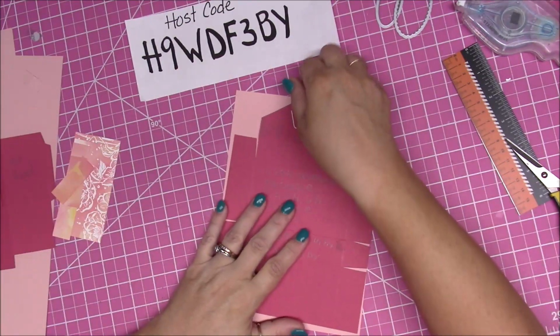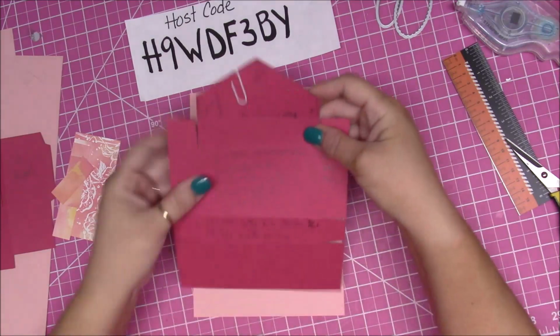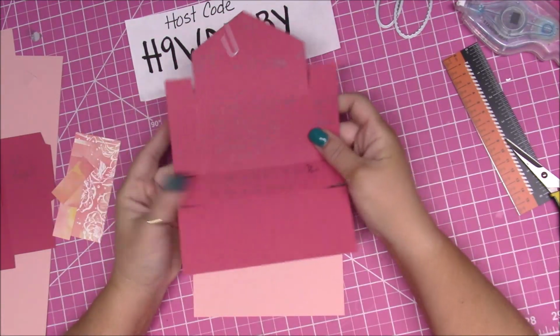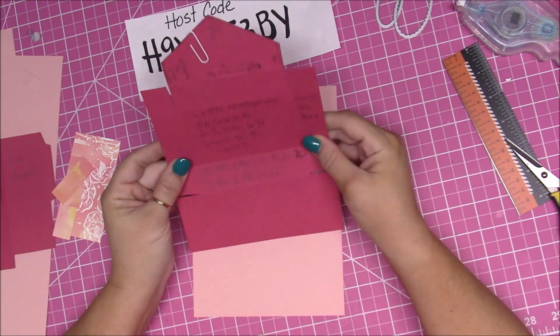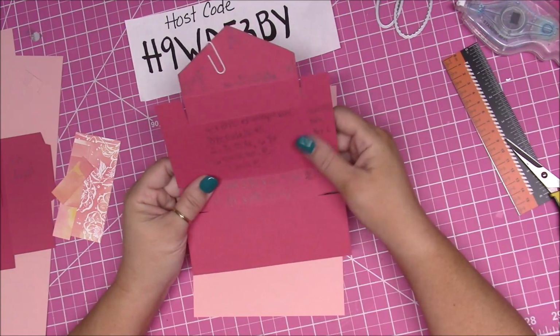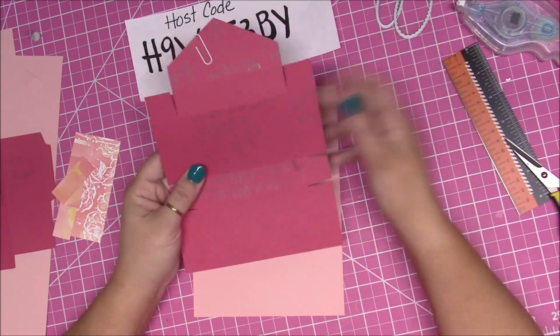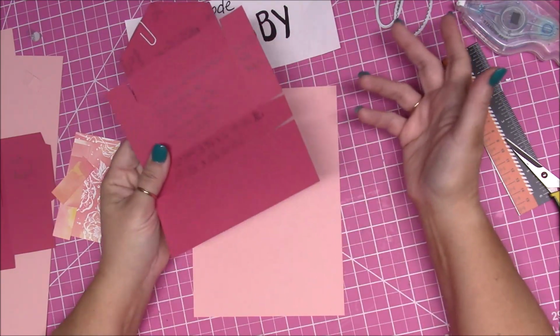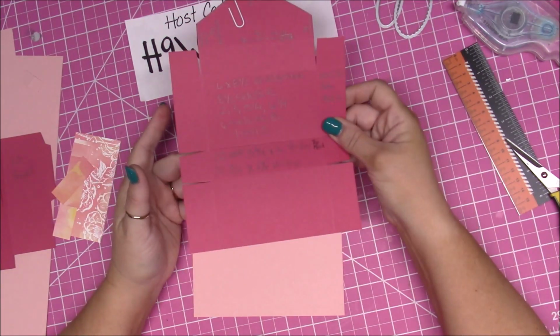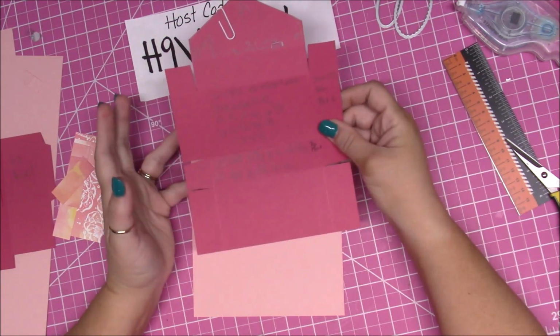Get all my parts off here. This is my template. What I do when I make a box, or any cards, everything, I find some either discontinued paper or some paper from Walmart or anything, construction paper that your kids have that's not your favorite paper, whatever. And I create a template.